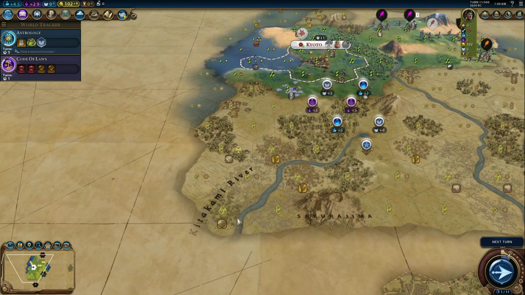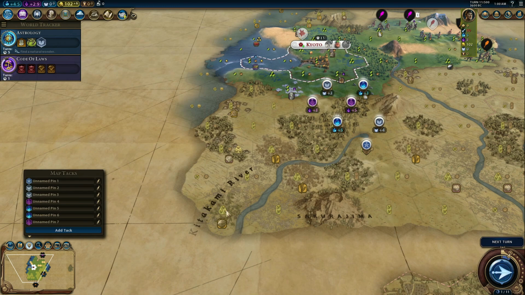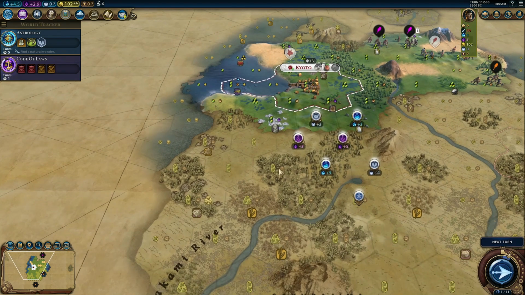1, 2, 3. I would have to settle down here somewhere. And if I do that, 1, 2, 3, I can district around here and then keep a farm triangle maybe. But I don't know, that doesn't feel super great. But having 2 districts here wouldn't hurt. We'll see. We'll see about that.